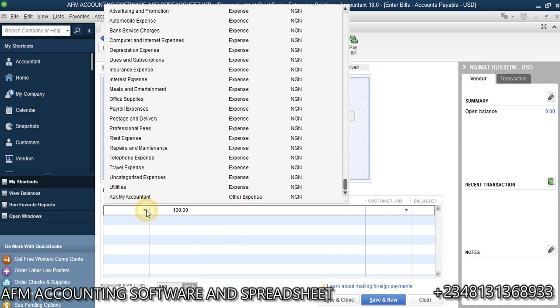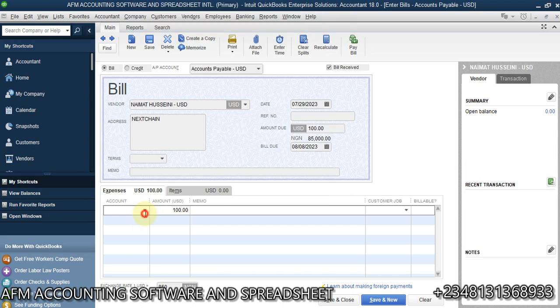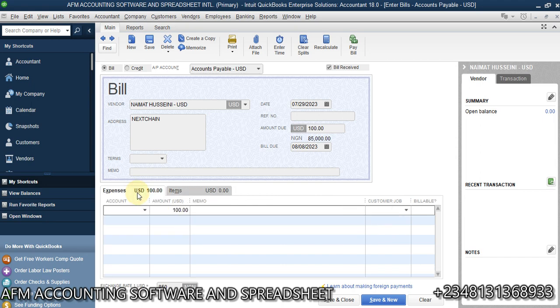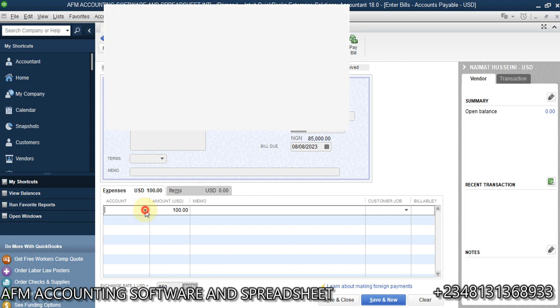So I will select that, and then remember I have expense account, tab, and items. So here we only have QuickBooks training, but I'm not going to select this because we're not receiving training from anybody. We are the one that is offering training, right? So let me just go for expenses. So I'm doing two things at a time. I'm creating an expense or bill. So it's an expense and it's a bill, whichever of the two you want to make.